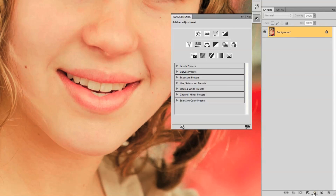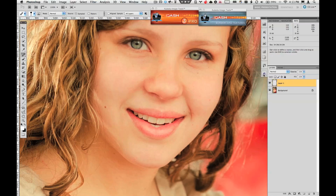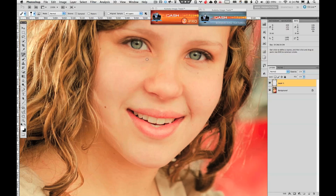And then I'm going to add one more retouching layer, and this one's going to be for the lines under the eyes. So I'm going to show you the way I work on the lines under the eyes. It makes it look very natural. One of the things that we have to do is make that separate layer, and I'm going to paint them away and then fade that layer back so that it blends. So I'm not going to take away all the character lines. You don't want to have a characterless person here, but I'm going to minimize them.